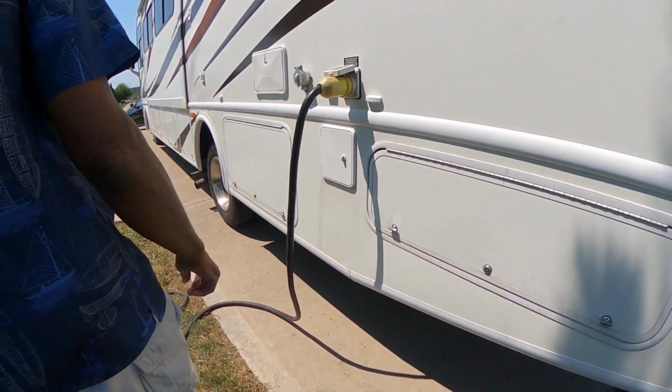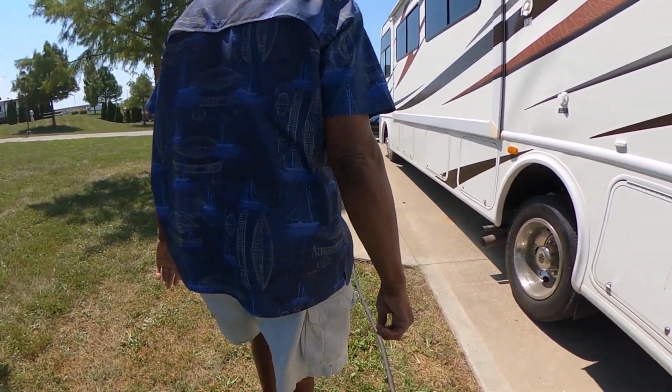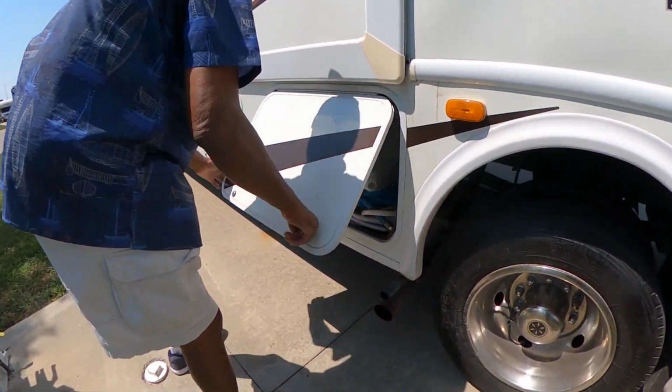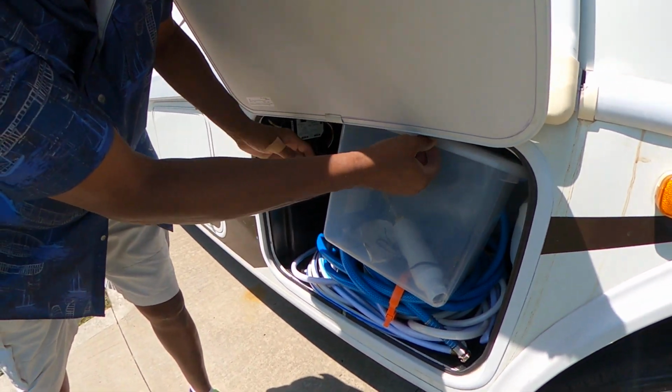How cool. Since we're out here, we're gonna hook our water up. Bump my head on the slides also. Yeah, we don't want you to bump your head. Yep. That would not be nice.